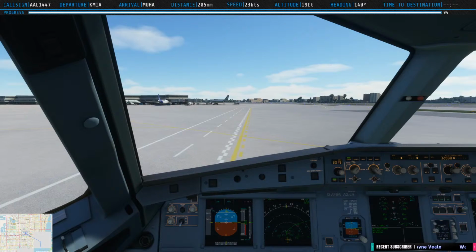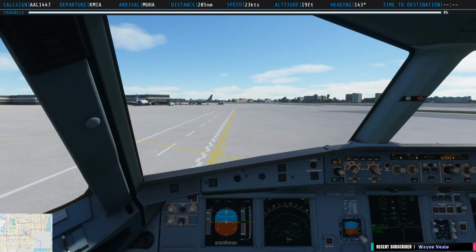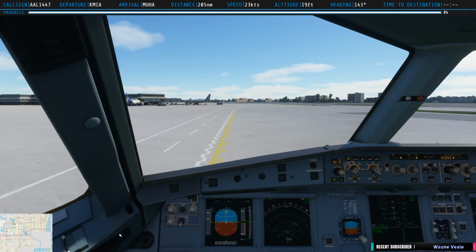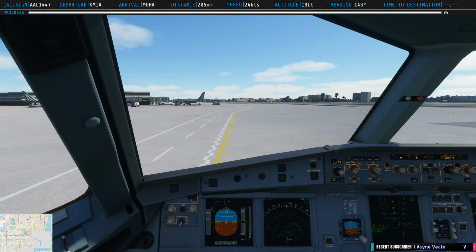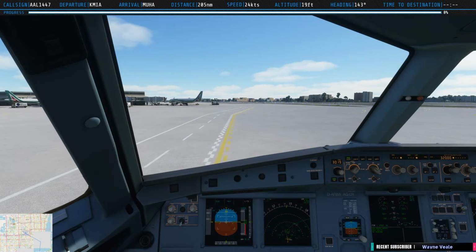And we will take that taxiway, turn around and follow, what was the taxiway? Quebec to runway 12, or runway 12 rather.